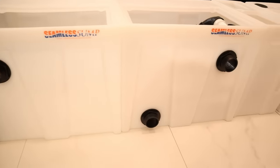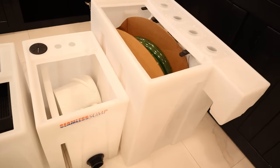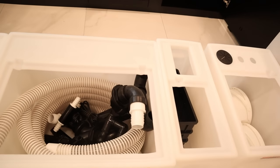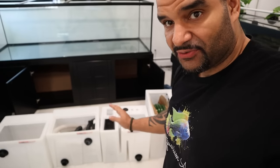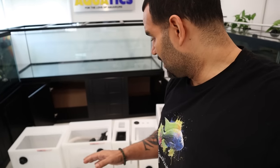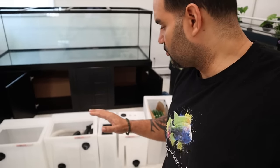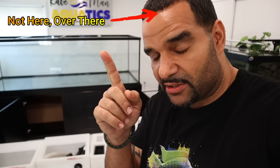But take a look at the sump up close. Very well made, very strong, very sturdy. Comes with all the parts and equipment that you need to hook it up, including Custom Aquarium's own biomedia. That's pretty cool. So as awesome as this sump looks, and as much fun as it looks like I'm about to have getting this thing set up, I've already realized that this is going to have to be an entire video all by itself. I want to get really deep into how to set it up, how it all works. I want to show you guys the details. So if that video is already out, you'll have a card right up there. If it's not out yet, stay posted, all right?